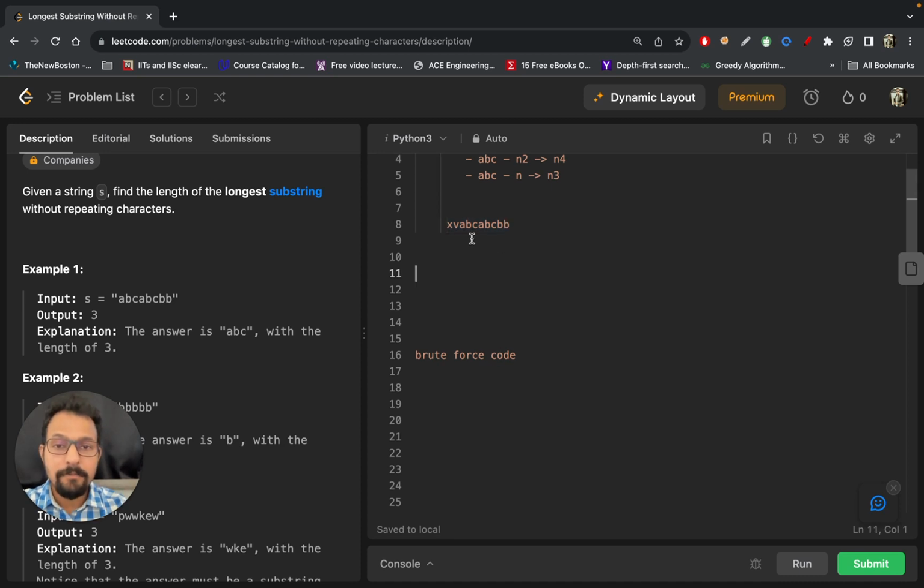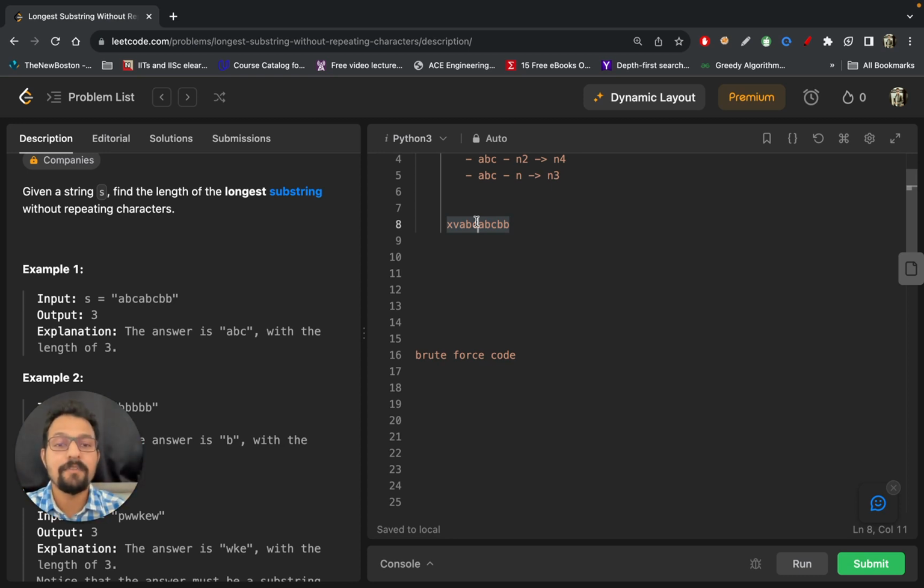For example, here my left and right start from X, and then my right goes beyond here. When my right reaches A and my left is at X, I have a duplicate occurrence of A. So I will keep moving my right, and my left will come to this point, and again I will start searching. I will keep updating my max answer also. In this way you will be able to solve this in order n itself, because each character you are just visiting two times in the entire iteration.